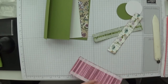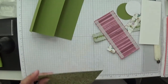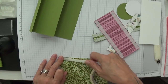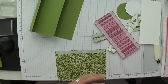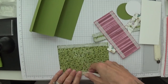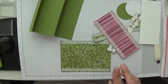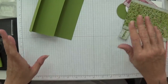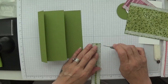Never mind. I missed on that offer anyway, so we'll do that last because I'm going to stamp my images first. I never make a boo-boo, I can always turn it over. Fingers crossed there'll be no boo-boos on this one. So I'm just going to add this tape. It's so easy to do. So we're going to attach all the bits first, then we're going to do some stamping. So first piece.